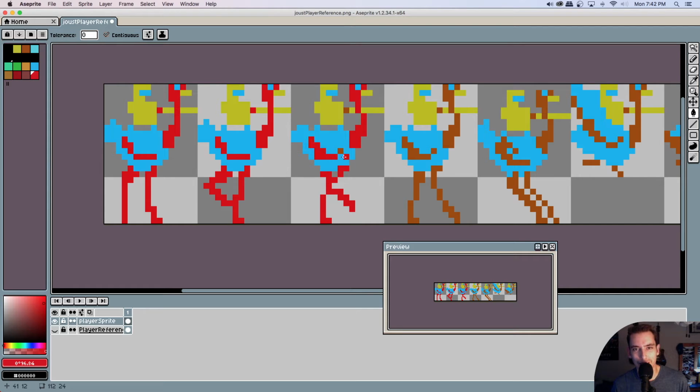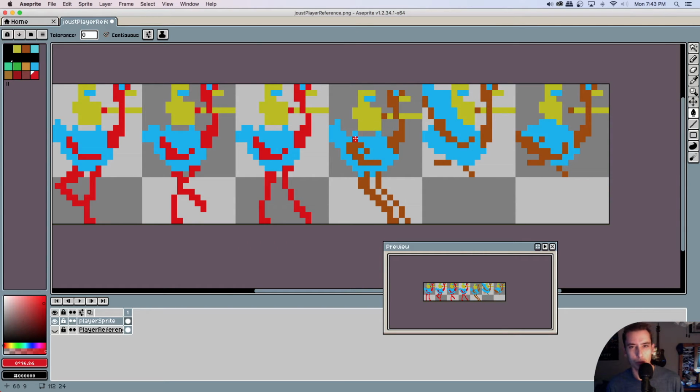Wow, look at those legs animation when they're crossed like that. Because if this is the left leg, then this is the left leg, then this is the left leg, and this kind of comes across. But then they kind of swap. I don't know, that's interesting. Yeah, I kind of like this red and blue. I think the blue can be a little darker.